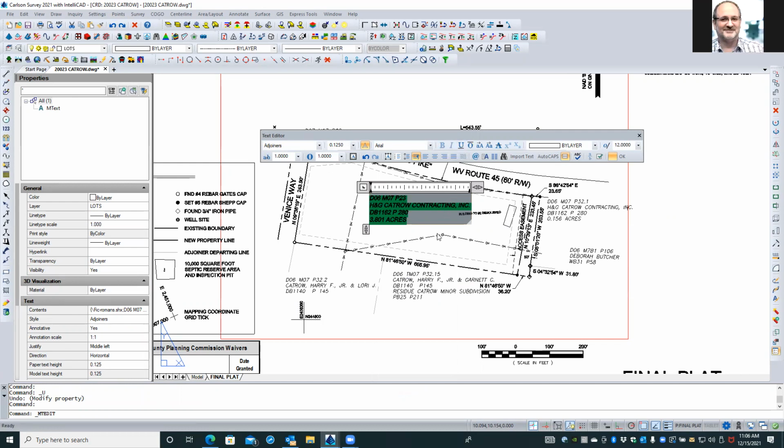But what you do have set is what's called an obliquing angle. Well, actually, it's over here. It's 12 degrees oblique. Okay. You set that to 0.